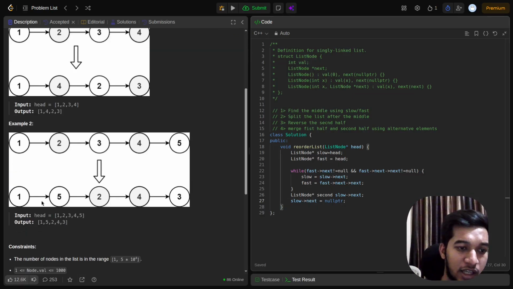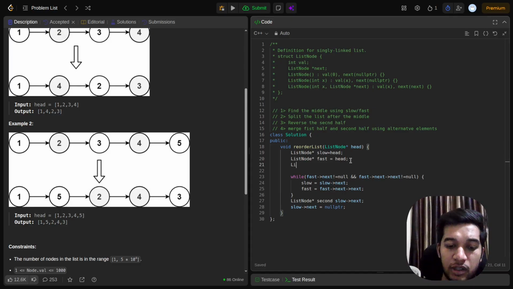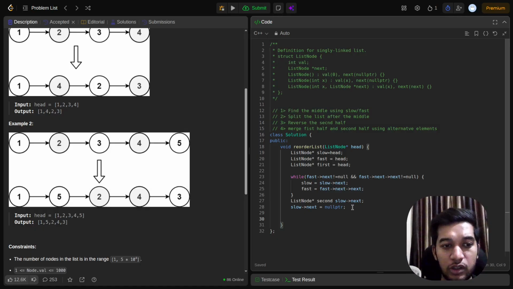Like if I take the example 1 2 3 4 5, then first will be 1 2 3 and second will be 4 5. The first is not assigned yet, so we will take another ListNode and assign first equal to head. After that we will get 2 lists as 1 2 3 and 4 5.